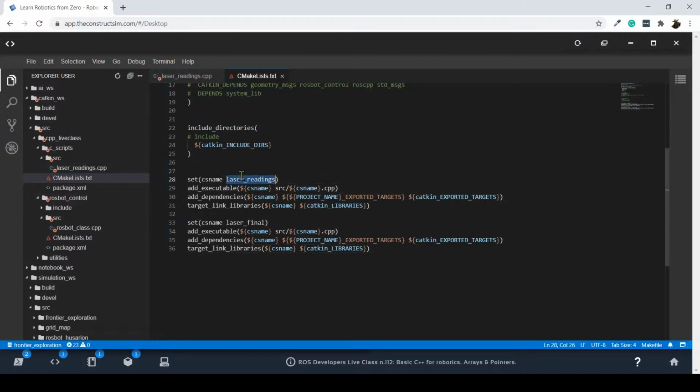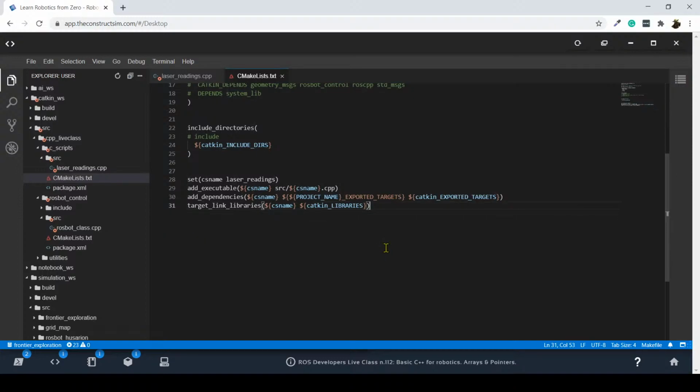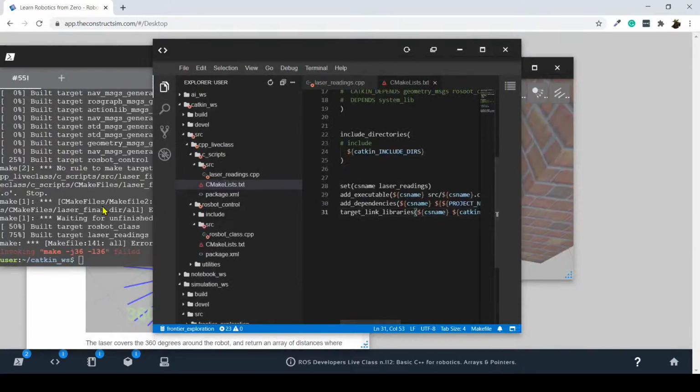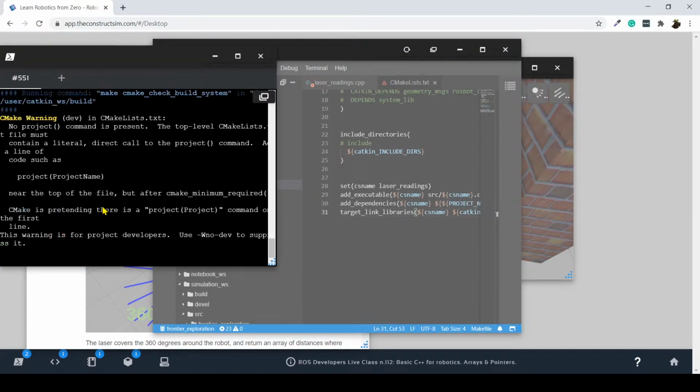We can see that here we have the compilation data in order to compile this laser reading CPP. So what I'm going to do here is remove this last line, which is the laser final. Just remove it from here. And now it will compile. Now we can properly execute catkin make.